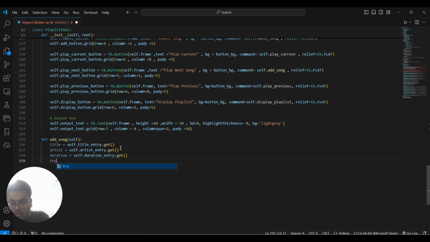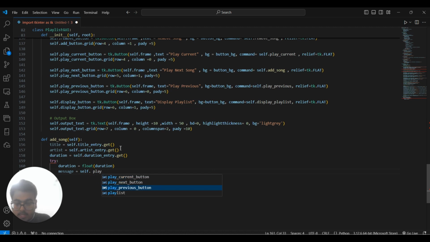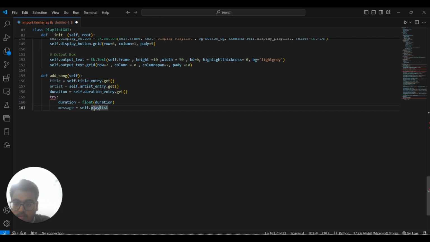Then adding try feature, try duration is float, then message, playlist, then add song, title, artist and duration.